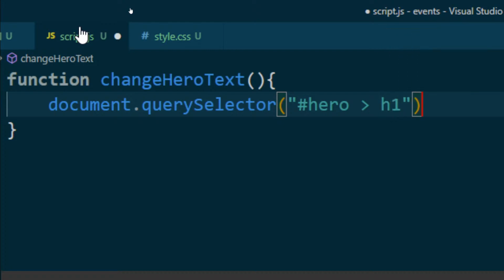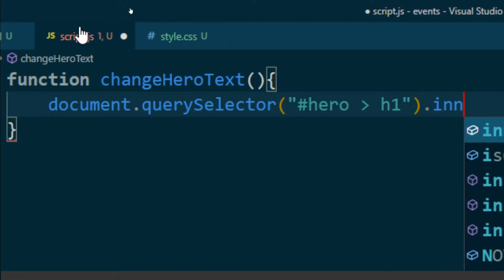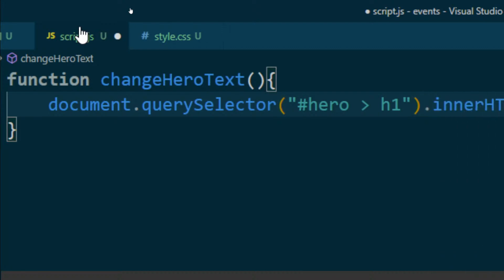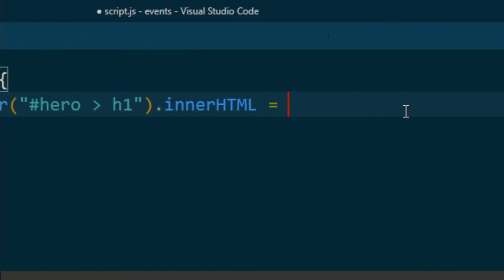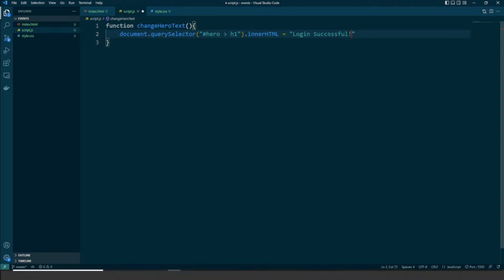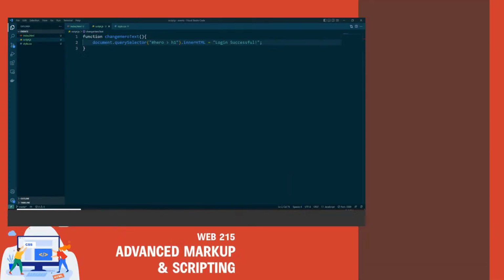Then we can enter innerHTML, and we can change the text inside of that to something like login successful. And so we'll do that on button click. This is an example of what we'll do here.